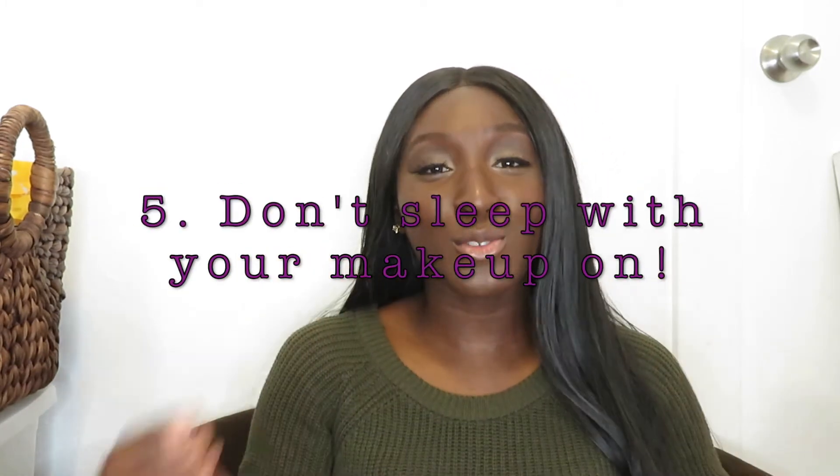If you wear makeup, take your makeup off and do your skincare routine daily. Whether it's seven steps or ten steps, do your skincare daily because it will definitely make your melanin pop all the time and for a very long time. You want people to say your Black doesn't crack — so make sure it doesn't, and do your skincare daily.